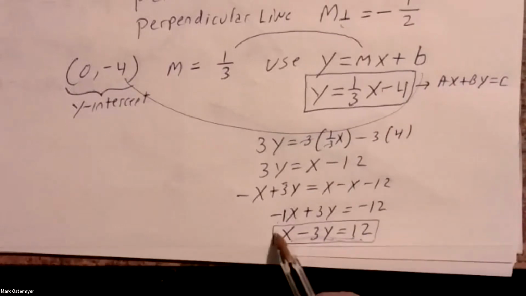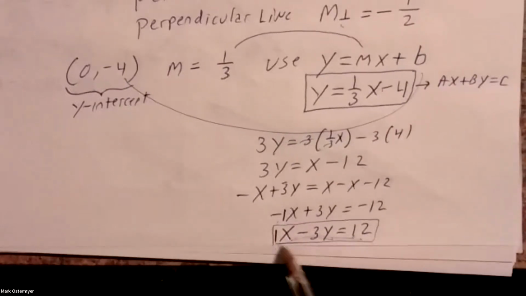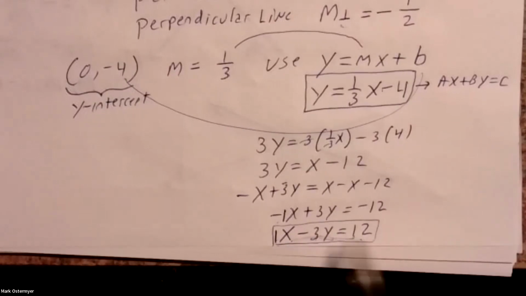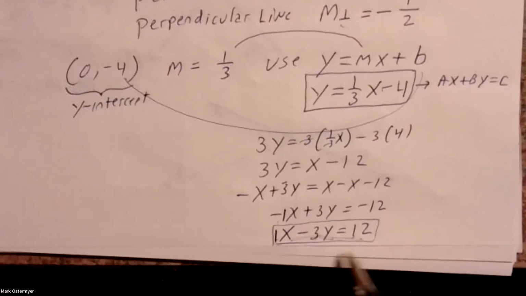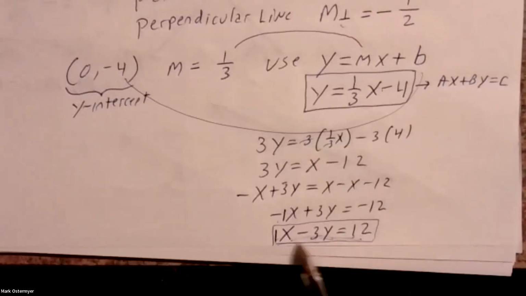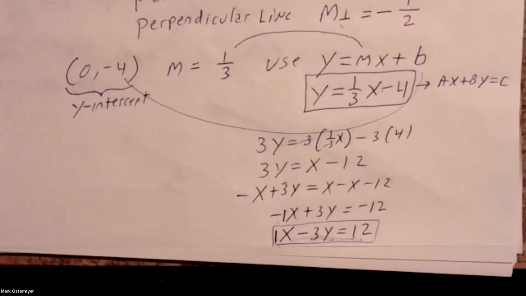Another thing about standard form is the coefficients are always integers. They're not going to be fractions. Standard form does not have fractions for coefficients. So that's why you've got to get rid of the fractions if you have fractions. All right. Any questions on how I went from slope-intercept form to standard form for that linear equation? All right. We good on that problem?